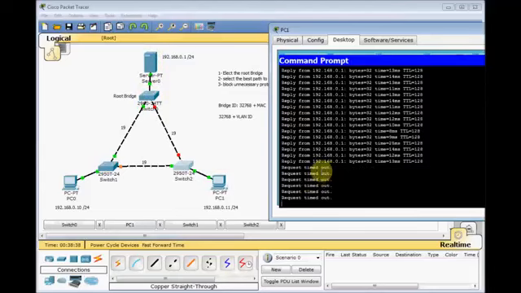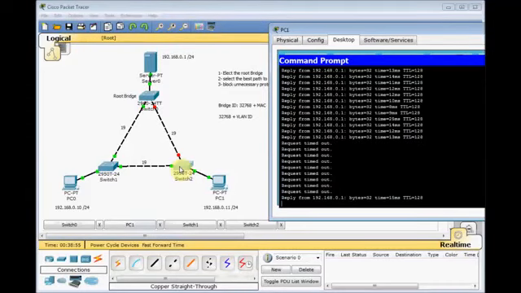Okay, how many pings did we lose? 1, 2, 3, 4, 5, 6, around 10 to 15 seconds. This takes time. I won't go into detail, but in spanning tree protocol, each switch sends a BPDU every 2 seconds to find the root bridge.